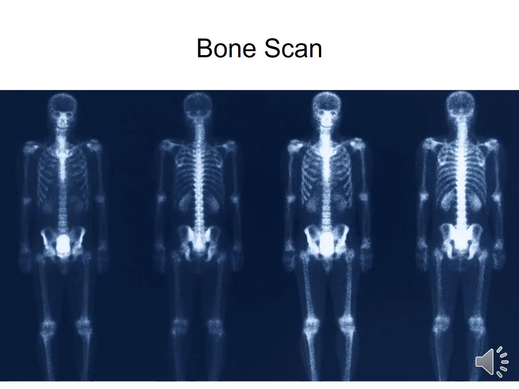A bone scan is an imaging test used to diagnose bone disease, tumor, or cancer. A small amount of radioactive tracer is injected into the vein and it collects in the bones and organs. A camera slowly scans the body and takes pictures of the radiotracer that collects in the bones.